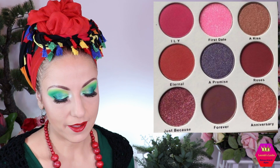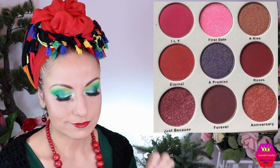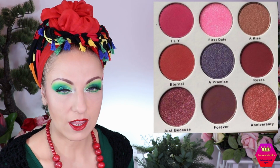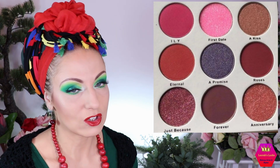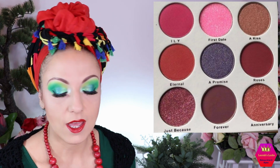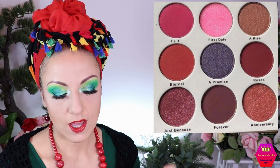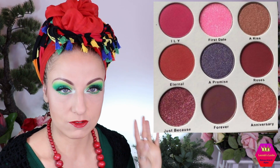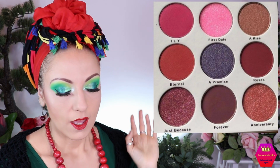It's just that overall, I think this palette is a little bit too heavy in the sense of the shades are overall pretty dark, and I don't think that you can create a lot of light and shadow in one look. So I would miss that, but of course you could combine it with different palettes. So just saying that if I were to create a palette like this, I would like to have a bigger range from lighter to dark, and this palette right here is very dark overall, besides that one pink shadow. So just saying.